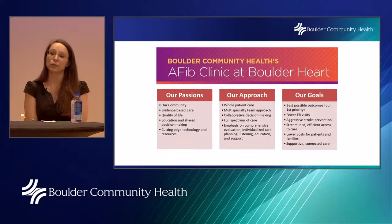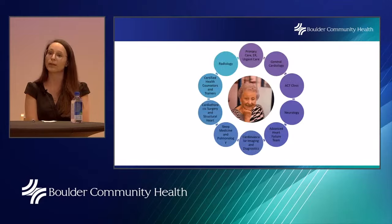Our goal is to be able to take a look at our patients from a head-to-toe approach. We evaluate all of the different factors that are playing a role in your atrial fibrillation, and then we work together as a team. We work with our cardiology group, and you'll get to hear from three of our wonderful physicians tonight. We also work with many, many subspecialists throughout our institution to provide this highest quality level of care. Dr. Anderson is going to talk more about the lifestyle factors that play a role in atrial fibrillation, which is hugely critical in the evaluation and the recommendations that we make. And you'll hear Dr. Iyengar and Dr. Aznarov talk about some of the innovative treatment options that we do have available for our atrial fibrillation patients.